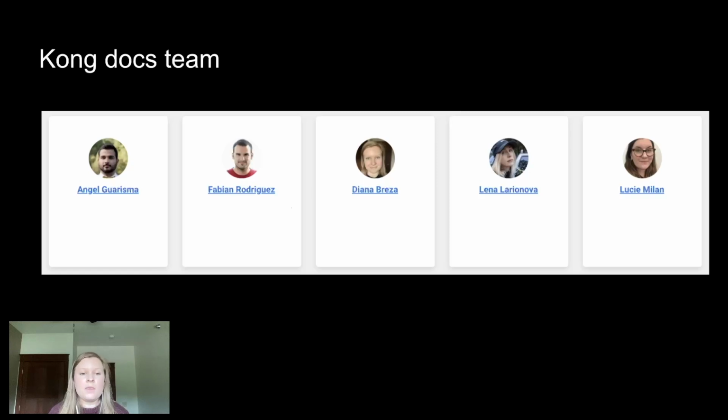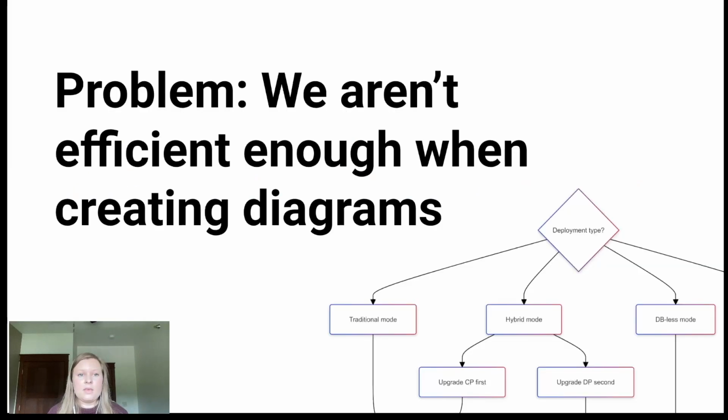We're able to do what we do with such a small team because we are ruthless when it comes to efficiency and automation. Instead of throwing more writers at a problem, we ask ourselves if something can be automated, or if we can make it easier so we can spend more time on the things we enjoy instead of doing tedious, repetitive tasks.